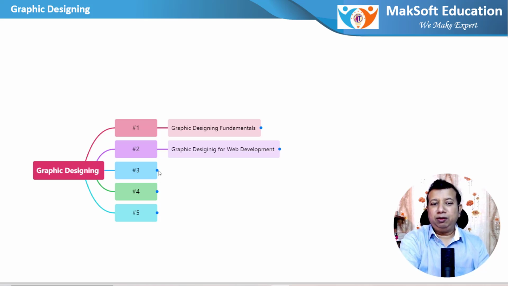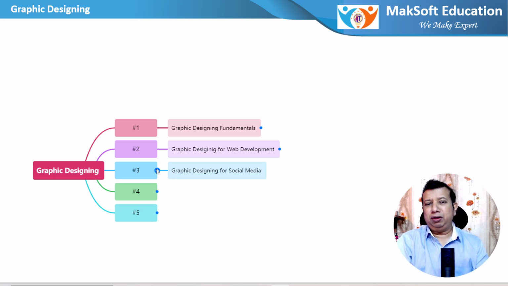Then the third thing that you need to understand is how graphic designing is useful for social media. Online branding, online existence is very important for each and every business. So every business is creating their Facebook pages. They are having their own profiles on different social media platforms. So many different platforms are available, and every businessman is taking a lot of care that they are giving a proper message to the society through their online social platforms.